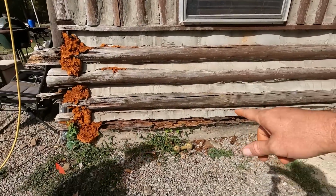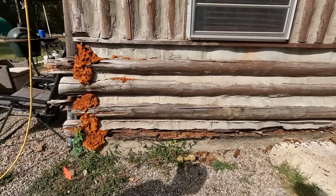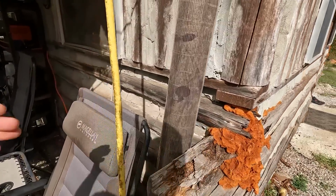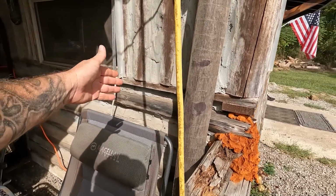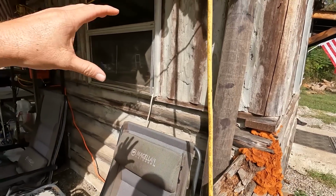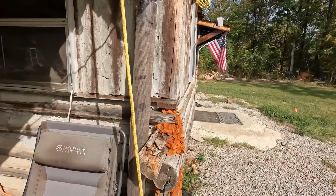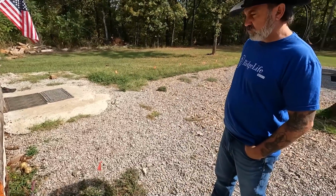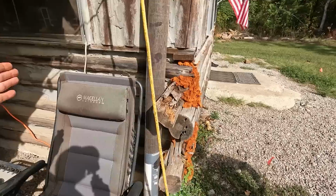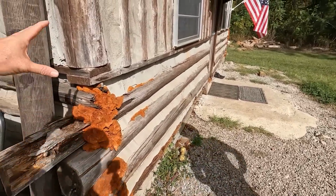This is definitely getting to a point where something's got to be done. Yeah, that's what's supporting this whole corner of the house, right? Yes. Yep. So pretty much with expanding that out, I can cut back a little bit here because we got a little bit of rot back here, so probably about where this window is. I might go to the other side because eventually I want to put the front door on this side of the wall. I might even just make it part of the foyer for the door out here. But basically 2x8s, frame it out, and I should be able to eliminate that, and this whole corner can kind of go away.